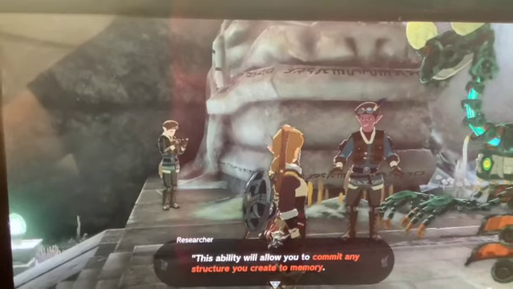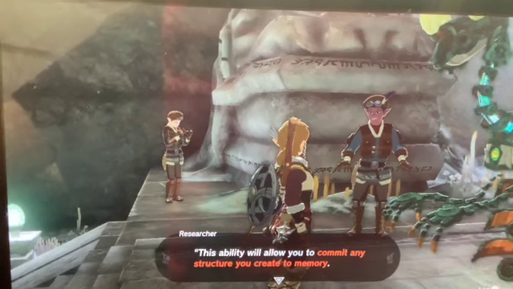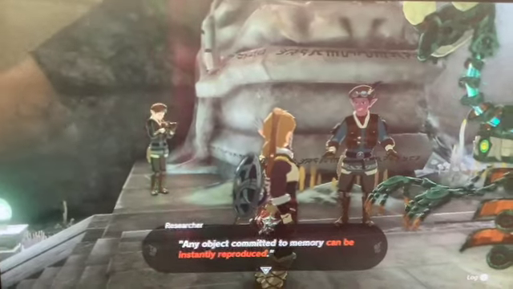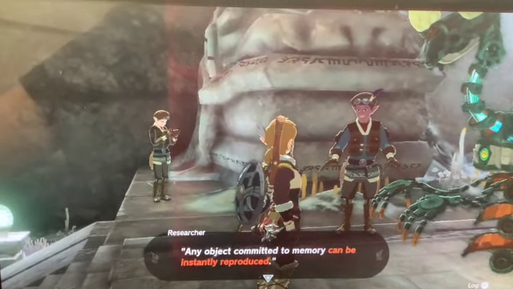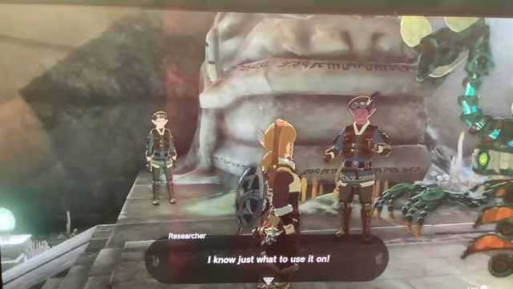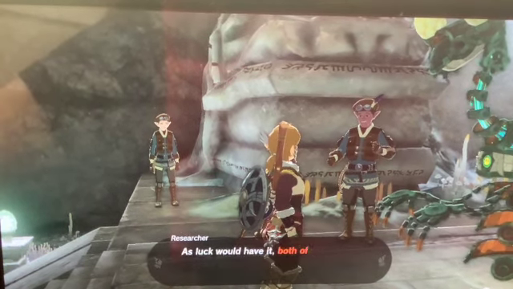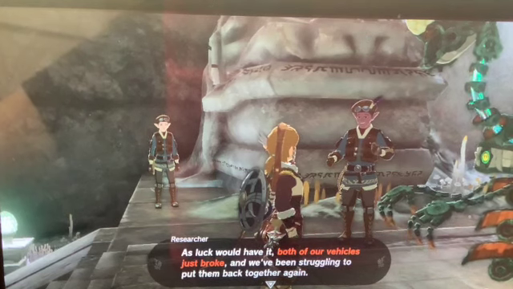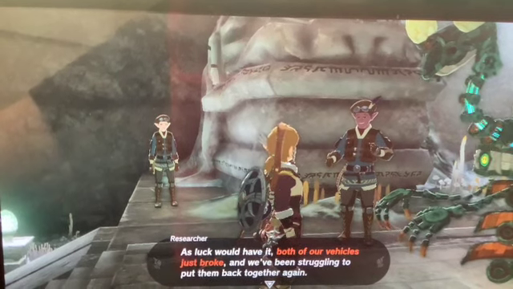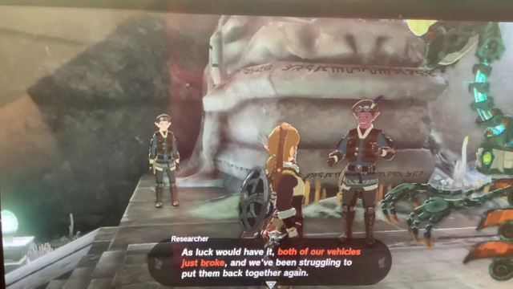This ability will allow you to commit any structure you create to memory. Any structure committed to memory can be infinitely recreated. I know just what to use it on. As luck would have it, both of our vehicles are broken, and we have struggled to put them back together.